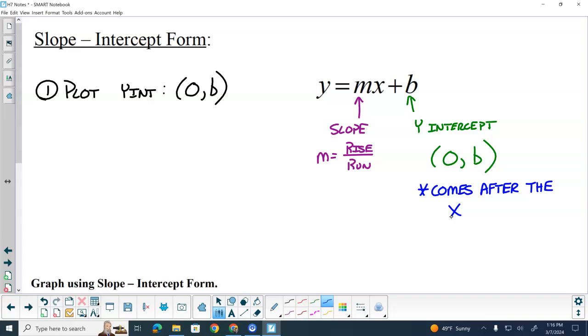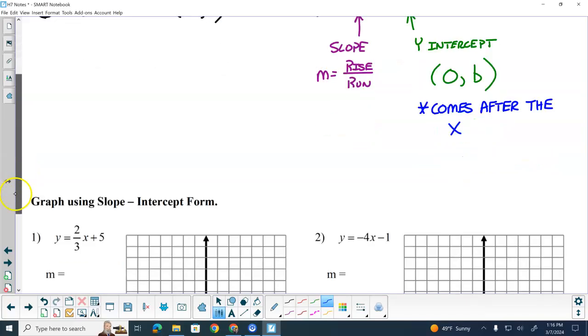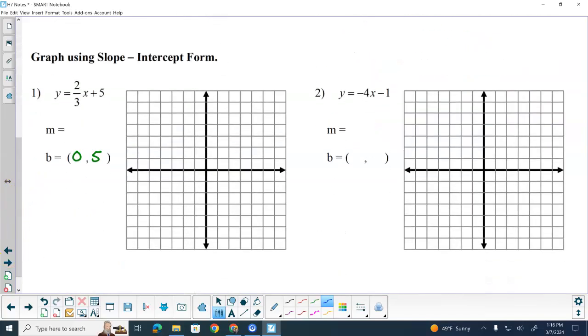So now we got this one. We plotted it. Where are we going to plot? Where's the point 0, 5? Give us a direction. Up 5. Yep. Start at the origin, go up 5. Very nice. Step 1 is now done.